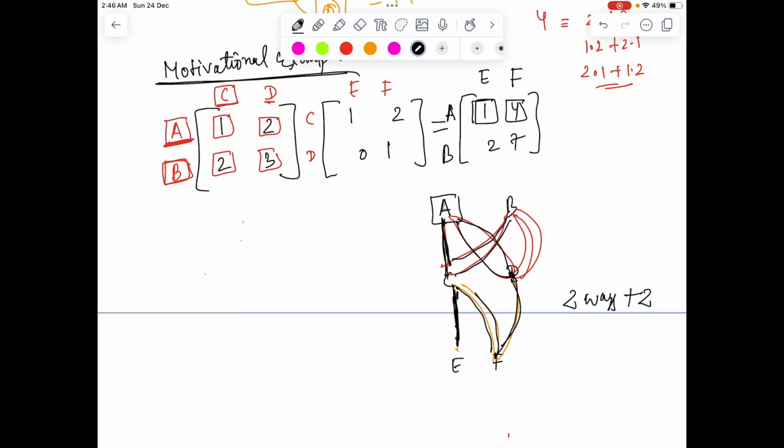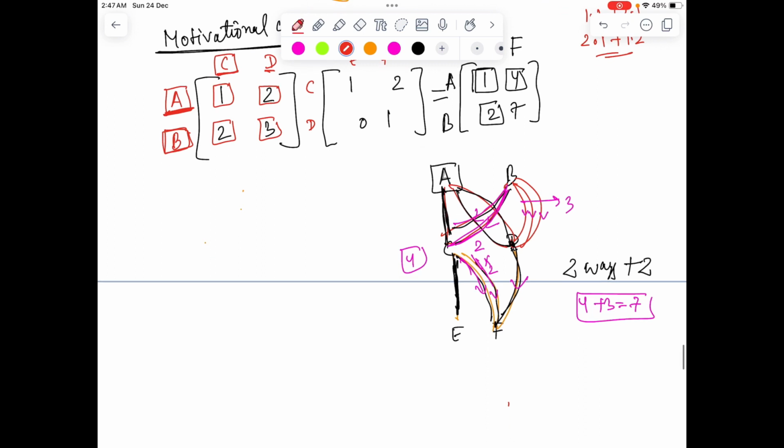Let's go from B to E. So from B to E, we have two ways, and that's it. And the last one, B to F. So we have three ways over here. Is there any way to go from B to F? Yeah, clearly. So we have three ways over here, two ways to go to C, and then another two ways to go to F. So that will count to 2 into 2, which is 4. Because for every way, let's say if I take this path, I can have two available flights. Similarly, for this path, we'll have two available flights. So basic principle of counting tells you 4 plus 3, which gives you 7.